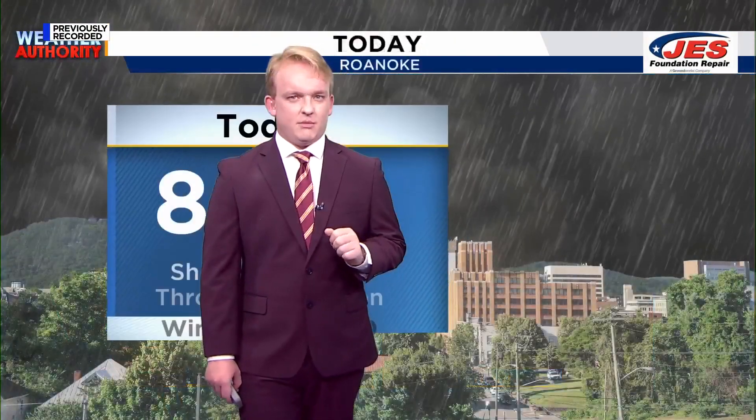Taking a look outside, we've got pretty gorgeous skies right now over Martinsville and Wytheville. Little cloudier in Roanoke, and we still have that fog in Blacksburg and parts of the New River Valley. So if you have a morning commute, just keep that in mind if you're down there in Blacksburg going on 460.